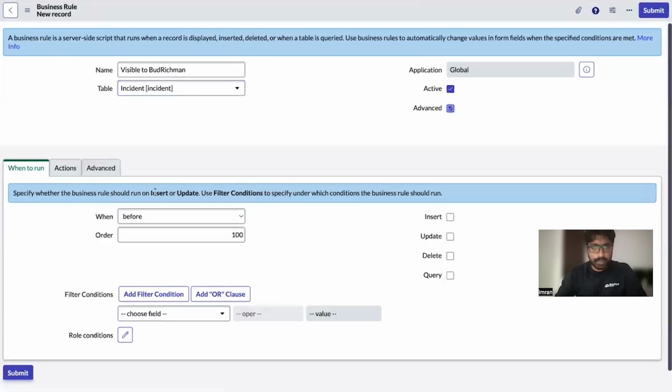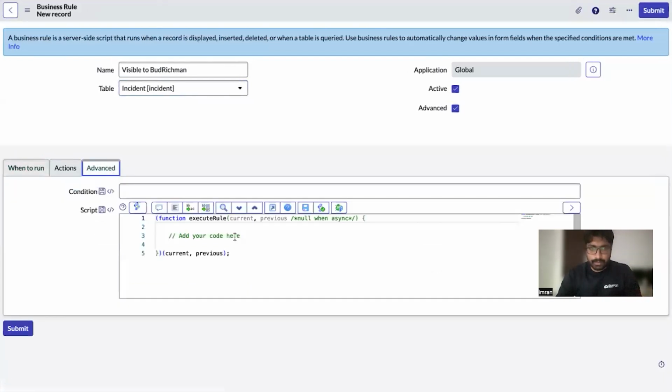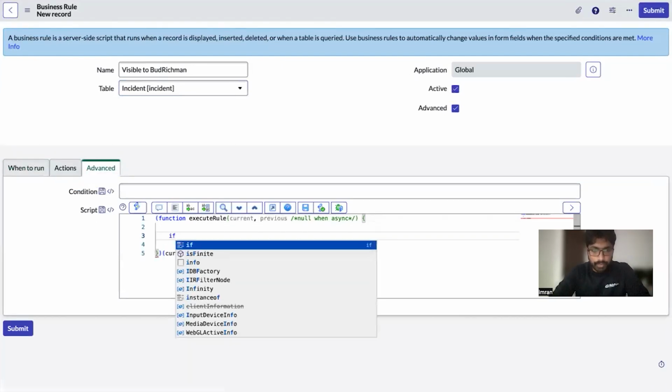Let us take the advanced view, and when is before query. The user has to see only some particular records, so that the user has a good navigation experience through the records. I'm just writing a simple code here.